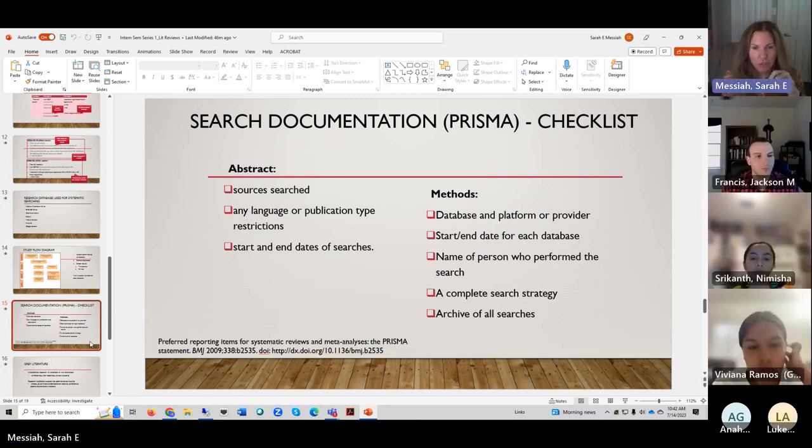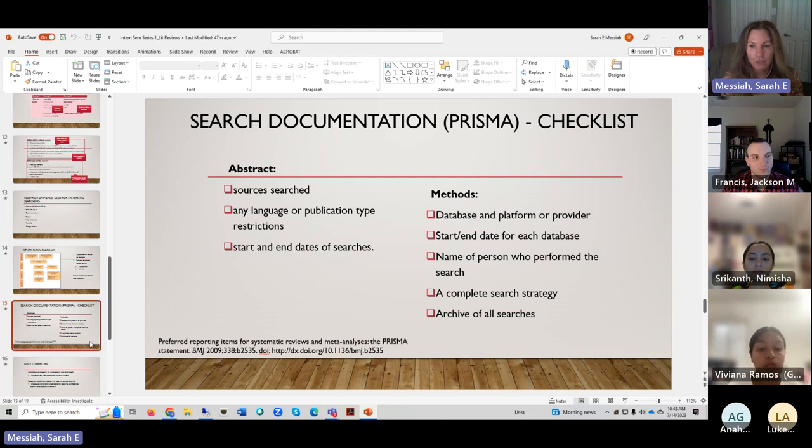In the methods, your checklist is going to ask you where you included your database and platform or provider. Again, the start and end dates for each database, and the name of the person who performed the search. You will put in initials, but this is very unique to reviews. In just a regular research study, you wouldn't, in the body of the paper, say who has done what part of the study.